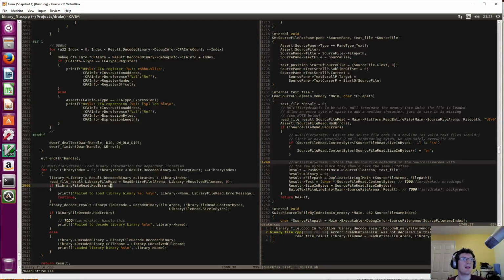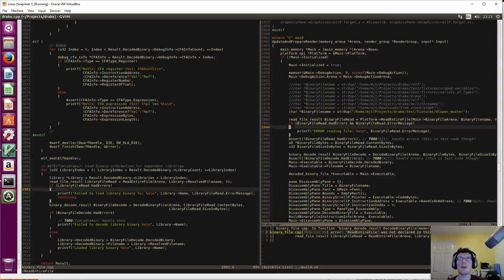I mean, why can't we just stick all this code somewhere else? Like after we've run this decode binary file, which isn't there, I feel like we can resolve dependencies now. That makes them optional as well, which is kind of nice, and you can do lazy loading of them.